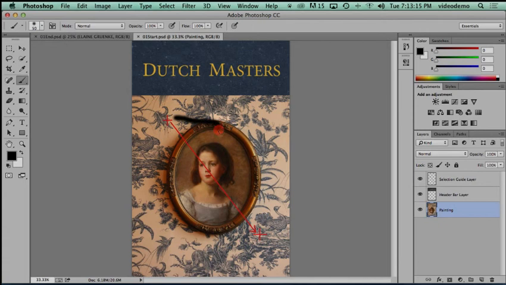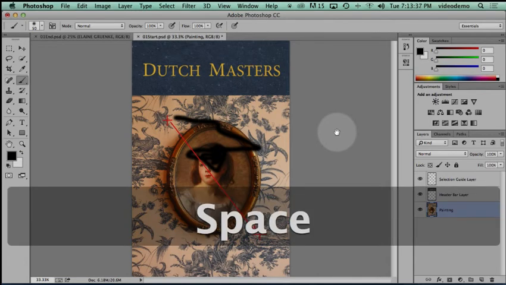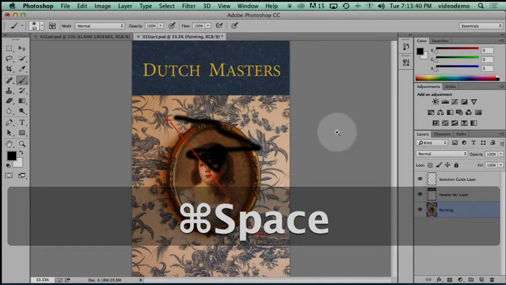But let's say that I've made a mess here, and maybe I want to paint right over her face, but I don't want to leave the brush tool. Okay, there is a really great keyboard shortcut to help us zoom in to a particular thing. So keep your eye on my brush over here. What I'm going to do is hold down the keyboard shortcut, which is spacebar Command. Okay, on Windows it would be spacebar Control.